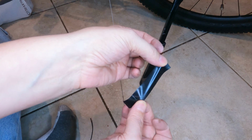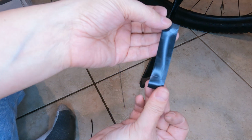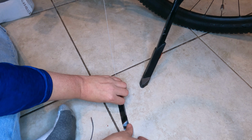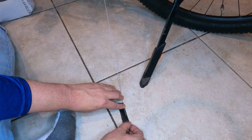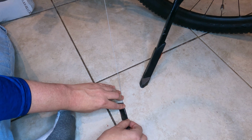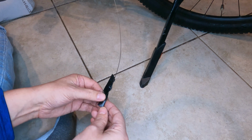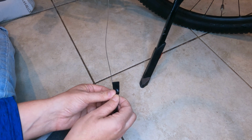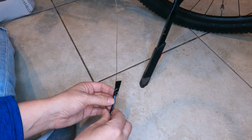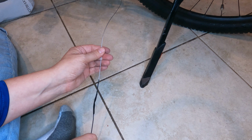Then what you're going to want to do is cut a long piece of electrical tape. Probably, I don't know, about 2.5 inches. We're going to put half of it near the edge of the wire like so. And then the other half with the electrical wire snipped off all the way clean like that. Just gonna butt them up against each other like that. Now I'm gonna wrap the tape around it, trying to get it as tight as I can. It doesn't have to be 100% perfect, but I am trying to squeeze it through pretty small little holes. Not really looking to bunch the tape up. Pretty much the object here is to make sure the tape doesn't come off. And now that I got that taped on, it should hold pretty firm.